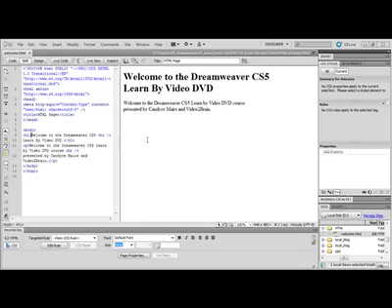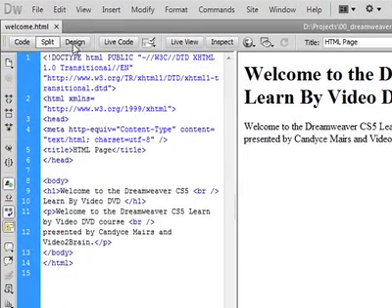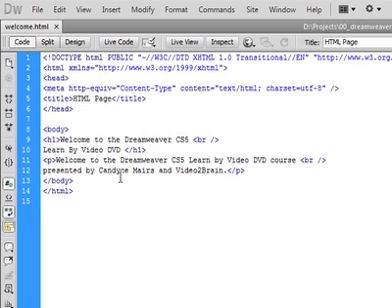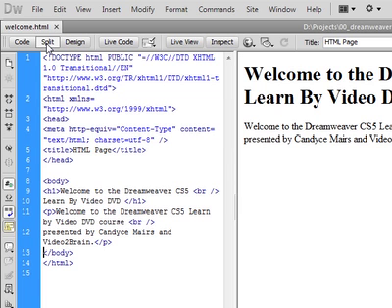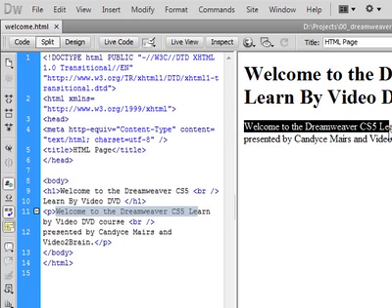And in this particular view, on the left, we have the HTML code. So if I click Code, you can see this Code button here shows me all of the code that the browser reads. If you click the Design view, that's going to show you how it will look in the browser, or at least how most standard browsers would view it. And if I click Split, I can see the code at the same time I actually see the page itself. Now notice when I highlight on the right, it highlights on the left.